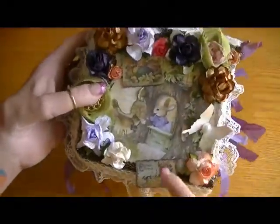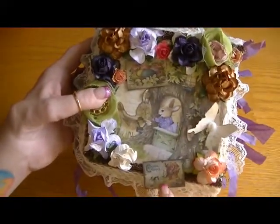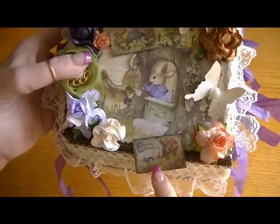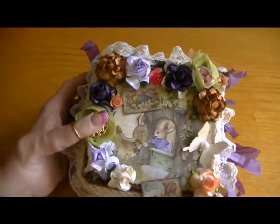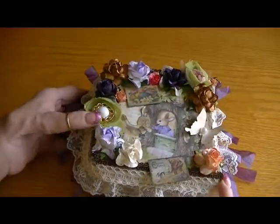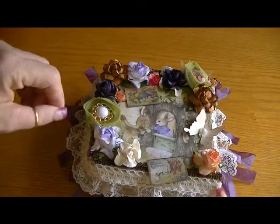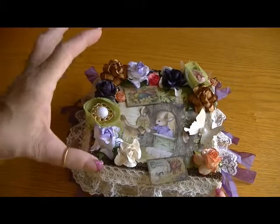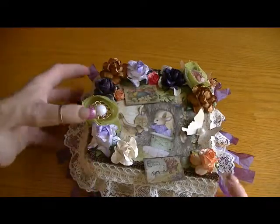This here and this here is from the Tim Holtz seasonal papers. This says Easter Wishes here. I don't know if you can see that because it's so small. I distressed it all with walnut distress ink from Tim Holtz, and I also used my gold Lindy's Stamp Gang Glitz Spritz. I forgot the name of it, Buccaneer Gold or something. I can't remember, but it doesn't add color, just a gold shimmer.